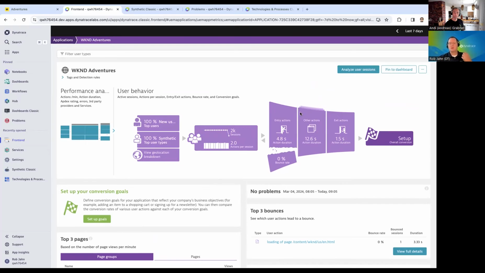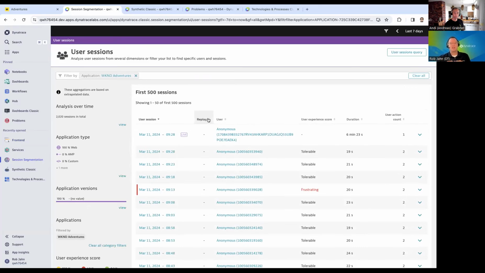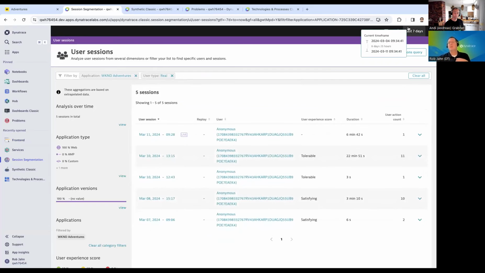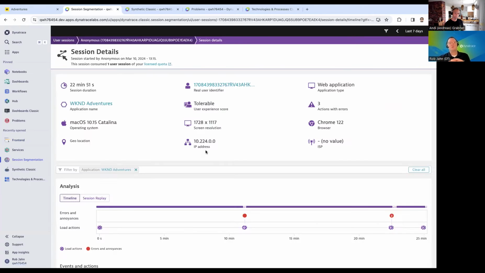What I'll do is just as another quick view. So when Dynatrace is looking at these transactions, it's not just, hey, I hit this web page. It's in the context of an actual session. Sorry, I'm using the wrong word. So if I was to look at real users, and this might have been me from yesterday, but let's just say this view. So what Dynatrace is doing is capturing the session.